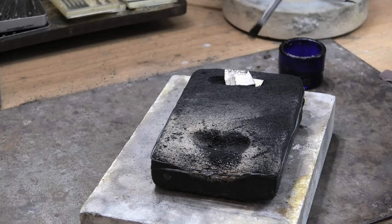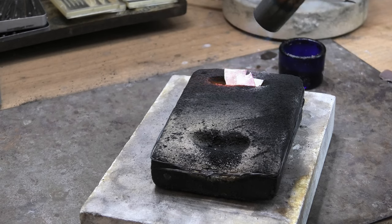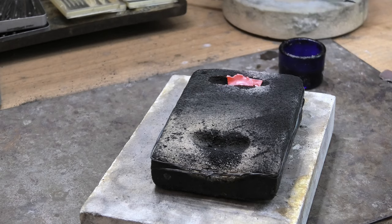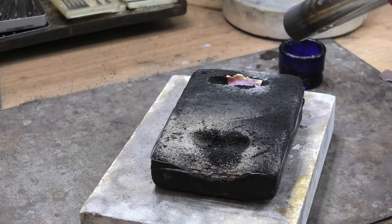Start off with a bit of flux on it — probably got a bit too hot there. It helps it flow. Ideally the metal should be clean — if you've got old bits that are dusty or greasy, maybe even ultrasonic them or put them in the acid before you melt them up. You want as little contaminants in there as possible. That helps it flow — you can dab your borax on there.